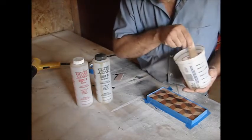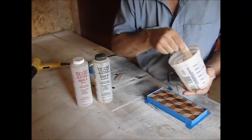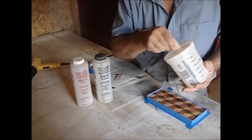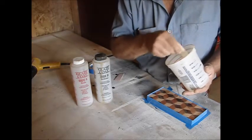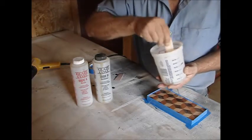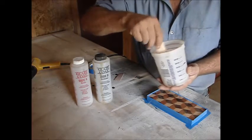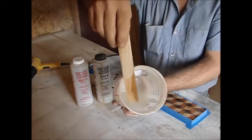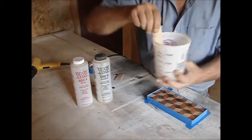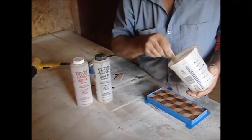What I've got here is a little design and I put a little tape around it. I'm going to do a little build up. Normally I would have had a wooden frame, but this is just a little scrap piece — I want to see how it works. Make sure you scrape the sides of your cup and the bottom, make sure everything gets real mixed up. If you look inside, you can see it's getting kind of creamy or hazy looking. It really comes up pretty good.